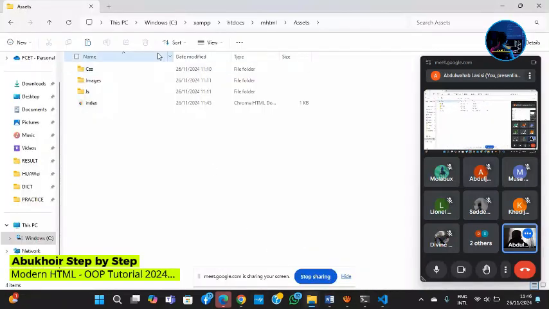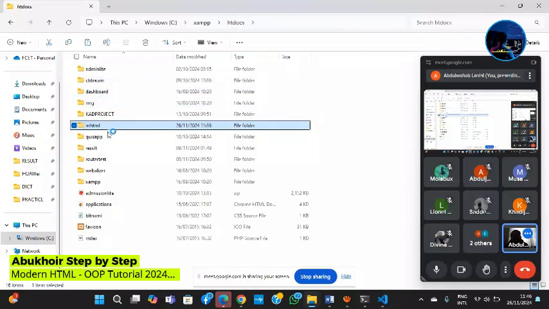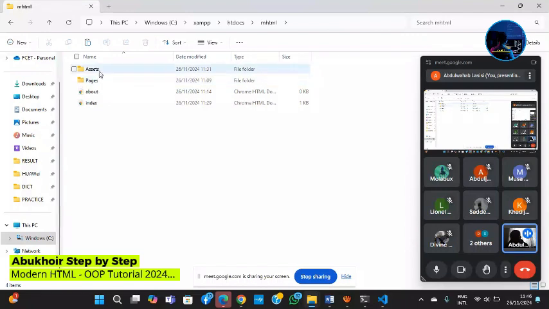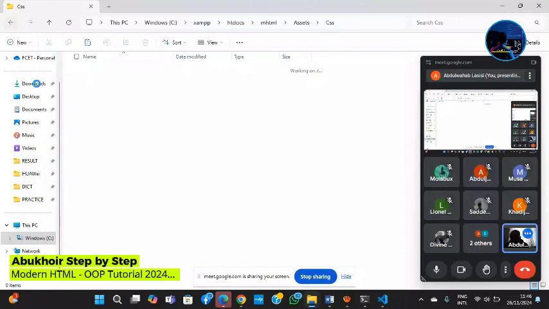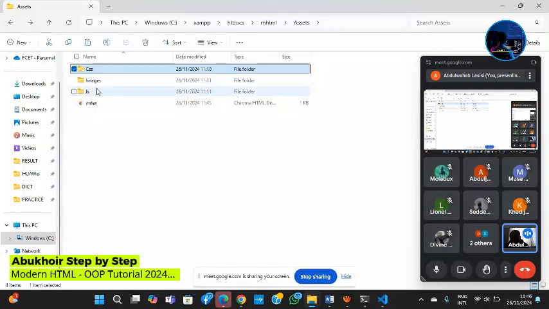So I can just copy this index now. I'll just copy the index from here, put it in my CSS, take it from there, put it in image, put it in JS, then go to pages again and paste it there, because I'm not having anything there now.